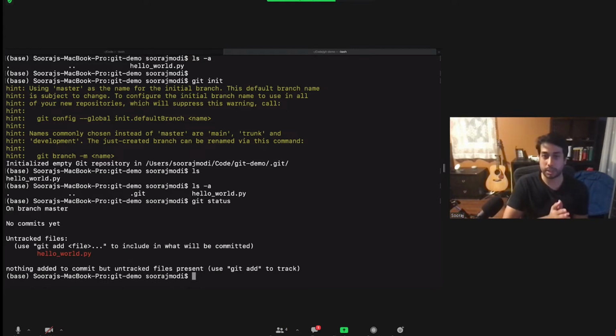Remember when I was talking about the stages of a working tree? So this is the first one. The file is untracked. That means our Git repo has no idea about it. It's never been committed. It has no version history. And it's like, okay, cool, you have this file, I don't know what to do with it. I want to add it to staging to be committed. And it's pretty simple. I just type git add and then the name of my file.